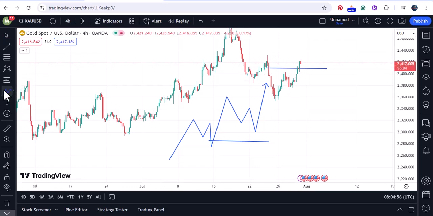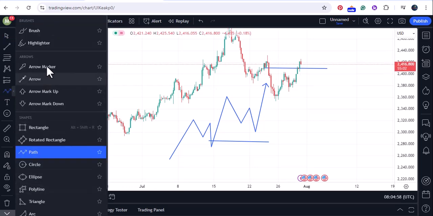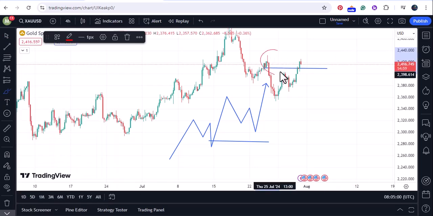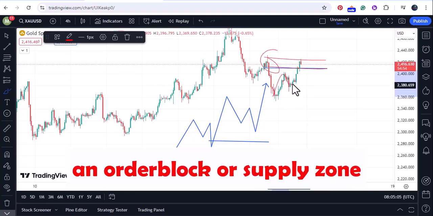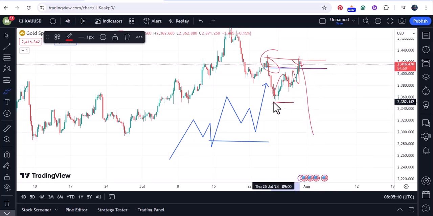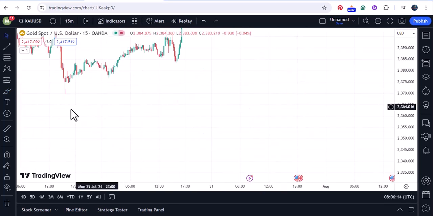This whole area there. So let me just put a brush there so that you can see what I'm saying. So this is your area and this whole area is your supply zone. So as price has corrected back to this supply zone, what do you need? You need to see price going down and maybe taking out this low of this corrective move, right? So after understanding that, you go to the M15 and try to get your entry from the M15. So right now, let's go back to the M15 and see if you can get the entry on the M15 here.